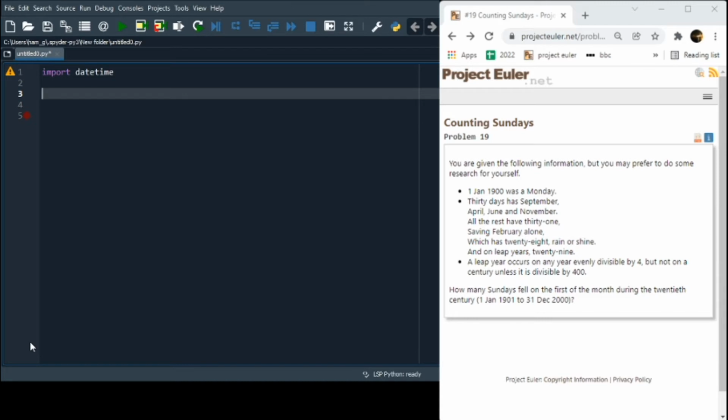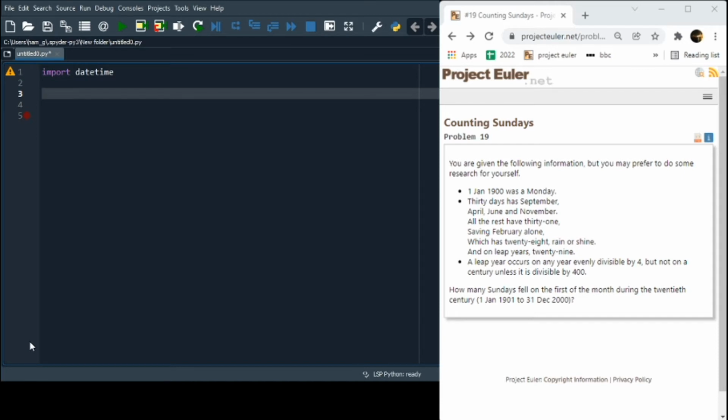Now, a generator is a special type of function. A function takes an input, it does a bunch of stuff to it, and then it produces an output, and it does all this in one go. You might not always want it to do that. Sometimes you might want it to do one iteration and then produce an output, and then do another iteration, produce an output, do another iteration, produce an output. And that's exactly what a generator does. So instead of just doing the whole lot in one go, it'll give you bits at a time, and then you tell it when to go and get the next bit. So it'll become clearer in a moment.